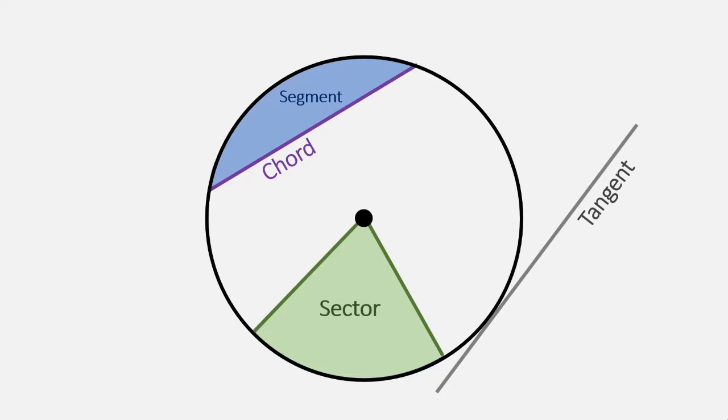These are the terms that we need to know. Segment, chord, and tangent we're probably not really going to mention again too much. But sector we are going to come back to later on. These terms, however, are much less widely used than the radius, diameter, and circumference ones from before. But it is still important to recognise these terms.